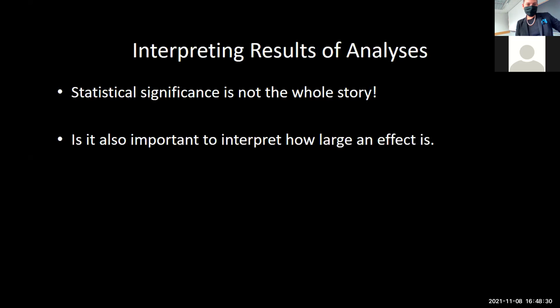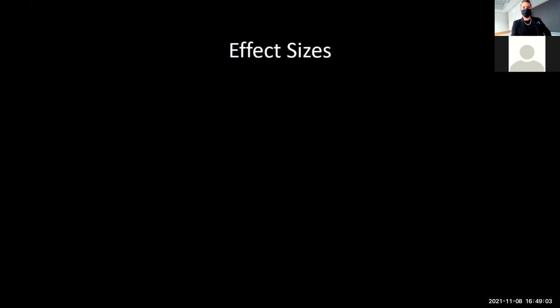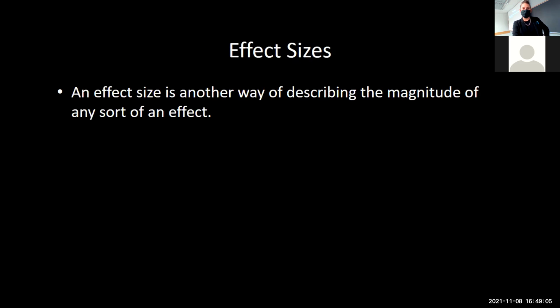Okay, next, we're going to talk about effect sizes. We've spent a lot of time focused on statistical significance, looking at and interpreting the unstandardized effects, the B weights within our GLM analyses. So it's also important to think about how large of an effect you have. It's not enough to just say this is how related it is, but it's also important to think about that within context. So we're going to talk about effect sizes.